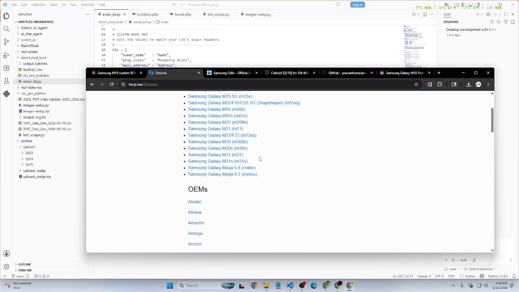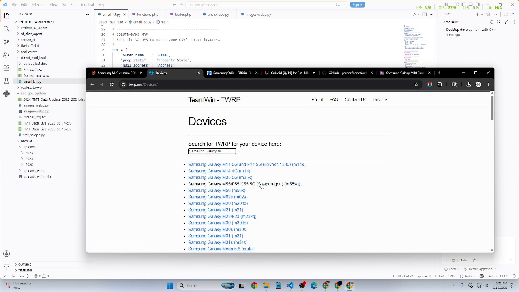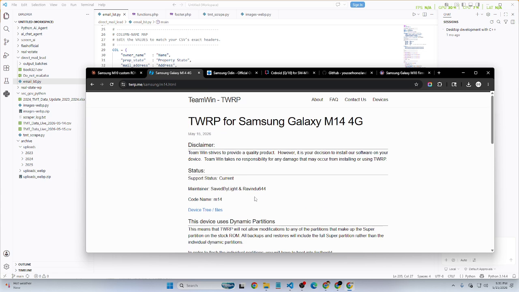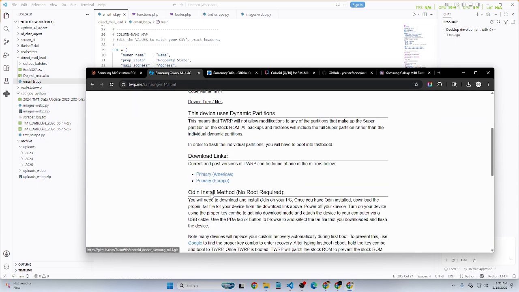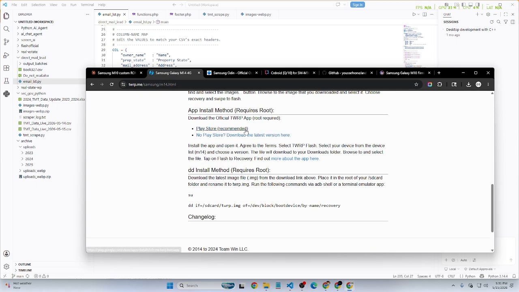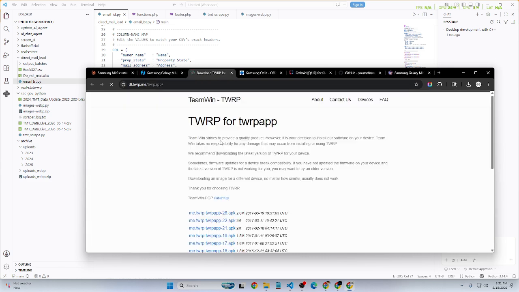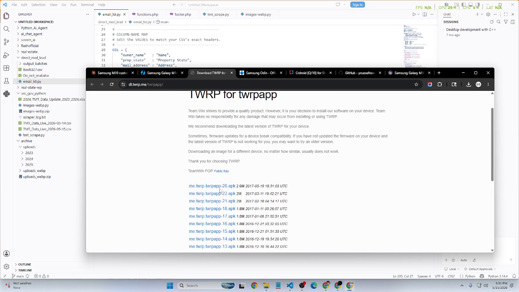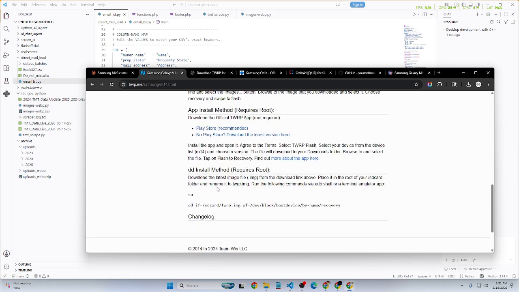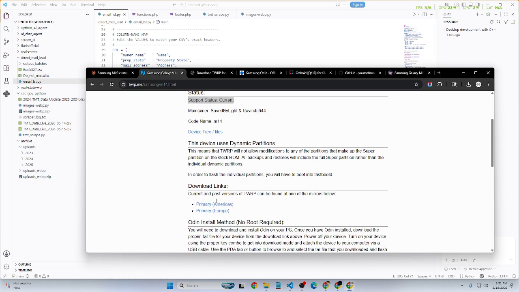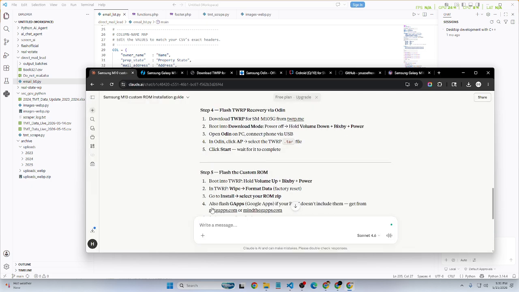Okay, you can see other devices expected, the Samsung M10. Then you can see the status, current. Play Store download required. So this will help you to download directly and install.